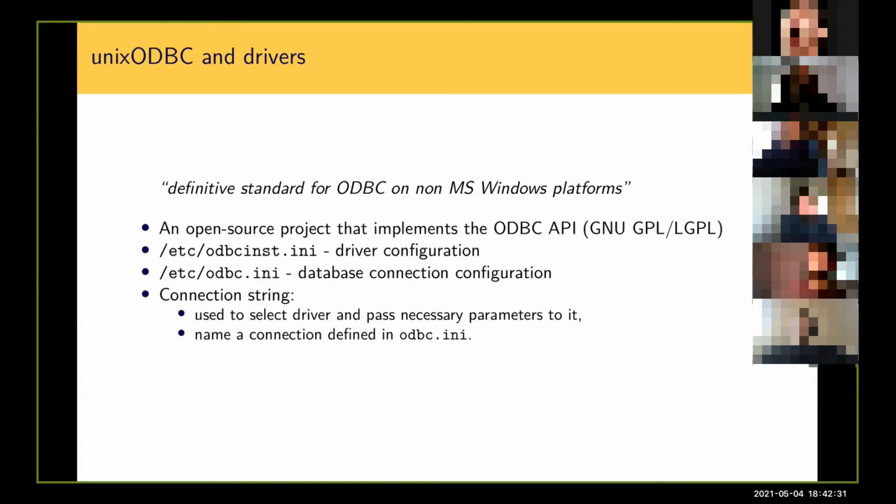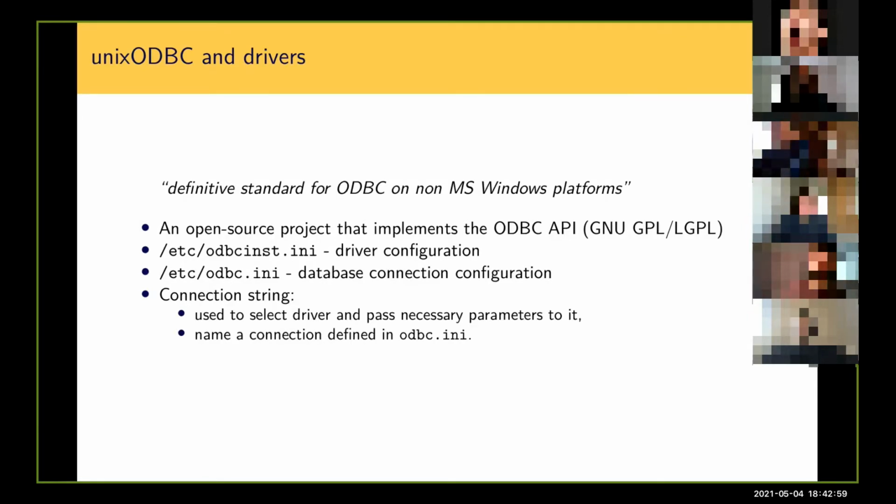So Unix ODBC, this is the definitive standard for ODBC on non-Microsoft platforms. That's how they brag on their main site. Basically, it's an open source project that implements their API and allows drivers to be used with it on basically non-Windows platforms. There are 2 configuration files you would have to look into.